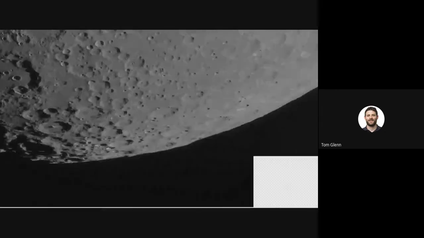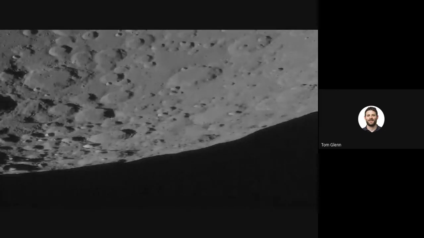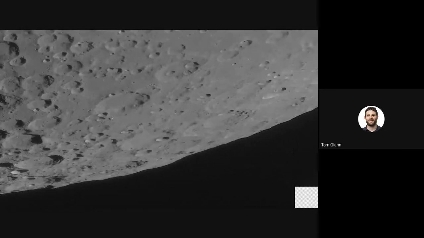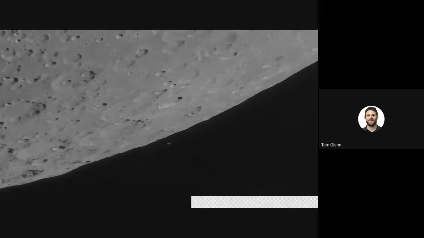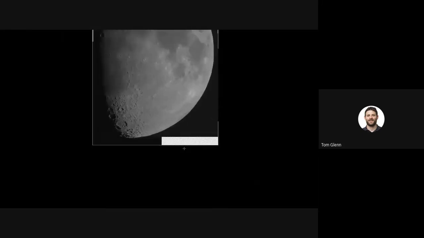And it's always good to go down and inspect the limb, make sure there's nothing weird happening. You'll get little artifacts like this in the black background, but that doesn't matter, because usually the final step is to bring the background down to black anyway. So overall, I like that result.